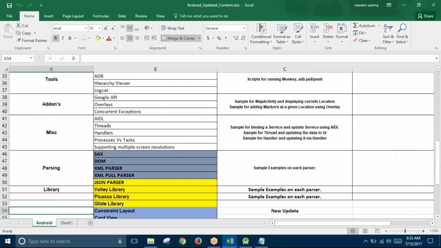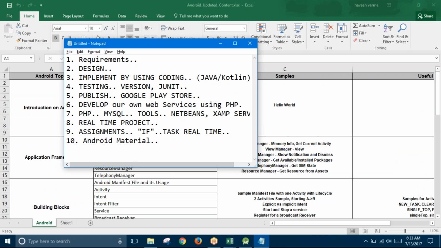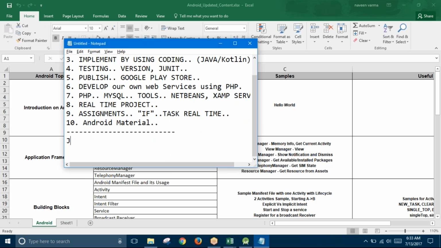Now I hope things are very clear. Now, I want you to install Android Studio. First thing, download and set the path for JDK8 and Android Studio. Make sure you download version 2.3.3, where we can work on Java, and I'll also make you work on Kotlin in the same version only. You don't need to download a separate version.